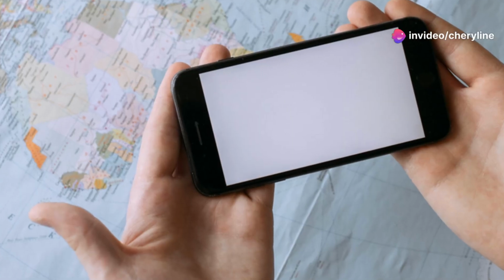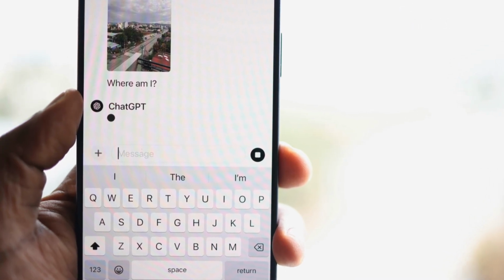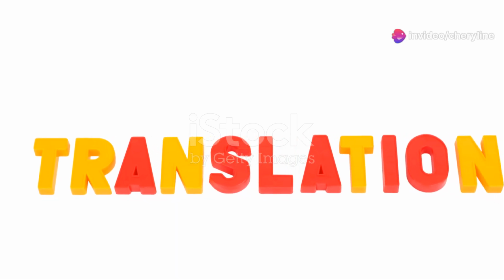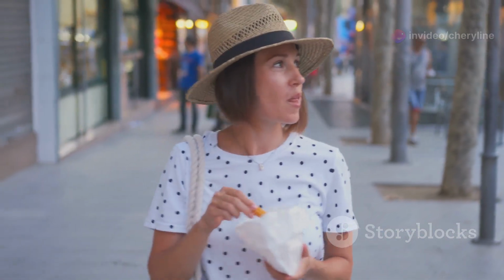But instead, you should go into Google Lens on your phone and use the search option at the bottom left, where there is a feature that will translate the menu for you. Take a picture of the menu, and it will automatically do a French translation of the menu to English. So now you don't have to be embarrassed at being that annoying tourist who didn't learn the language.